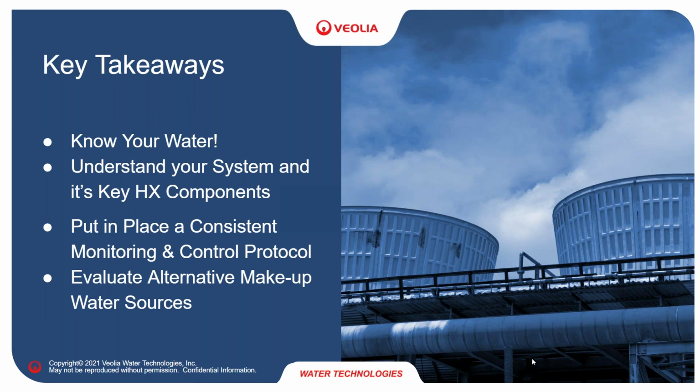Secondly, we reviewed many of the aspects of proper operation of a cooling system, including proper startup and shutdown procedures, key operational heat exchange equipment, and many of the operational guidelines necessary to keep your system running reliably and efficiently. And then we lastly spoke about how critical it is to not just have in place a chemical treatment program, but equally as important to make sure that you implement a proper monitoring and control program that can give you the insight needed to stay on top of the system performance.